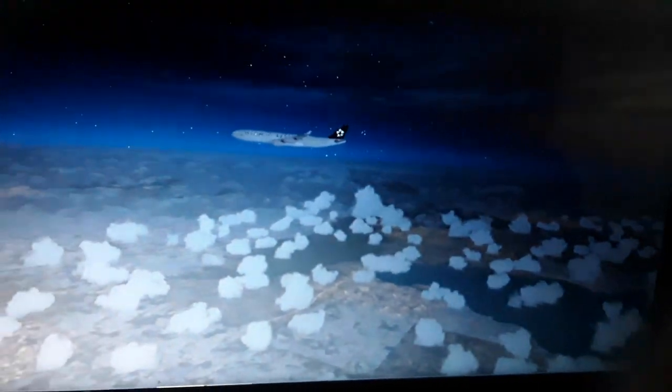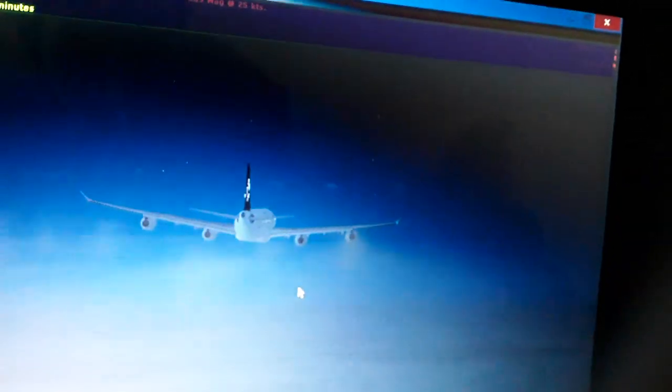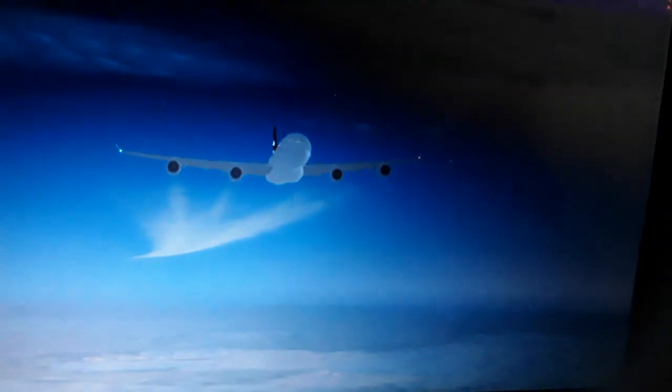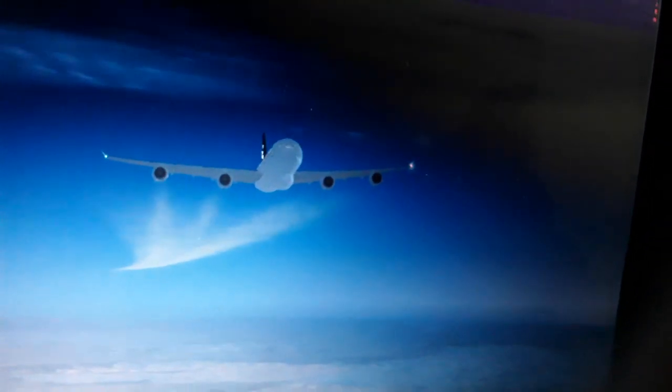The Bavarian Alps region in a while. We can pass Switzerland. 35,000 feet, flight level 350.